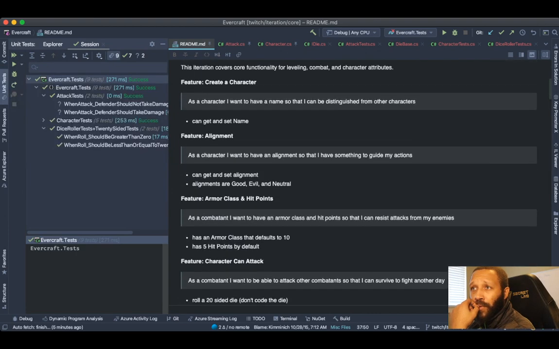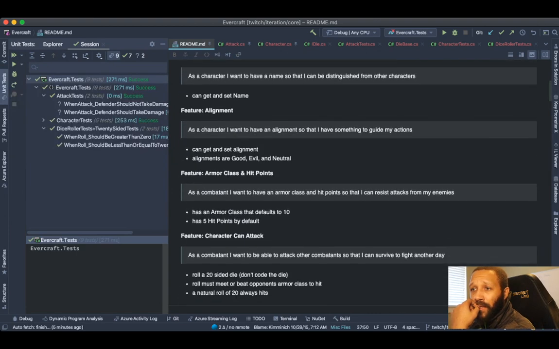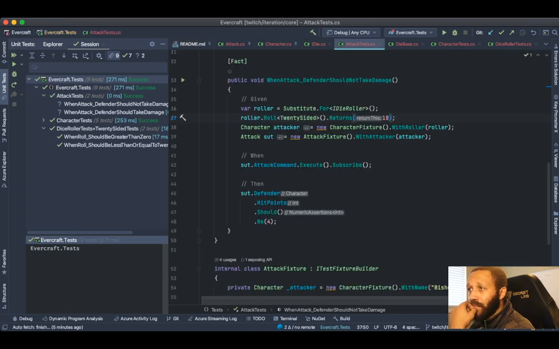Alignment. Must meet or beat opponent's armor class. Okay. So 10 should work. Okay, so let's go check that out. Then defender hit points should be 5, right? Because he shouldn't take any damage.